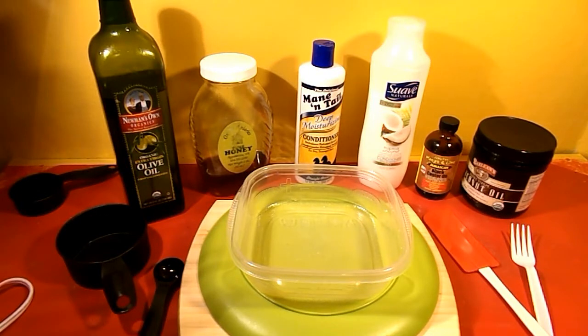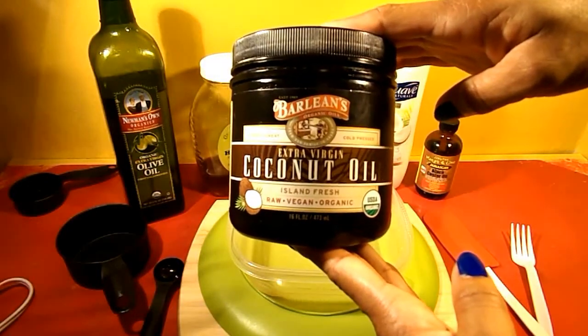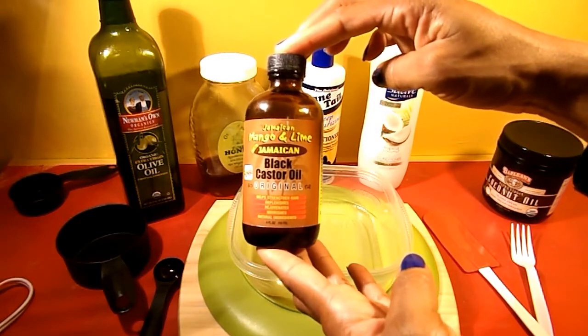Hey guys, I am back, and these are the ingredients that we will be using for the Pre-Poo Caramel Hair Treatment, okay? First thing we'll be using is coconut oil, and this is extra virgin. Next, we will be using black Jamaican castor oil.